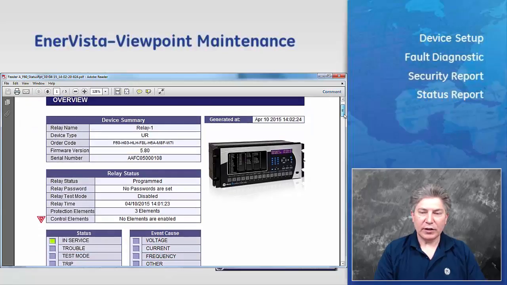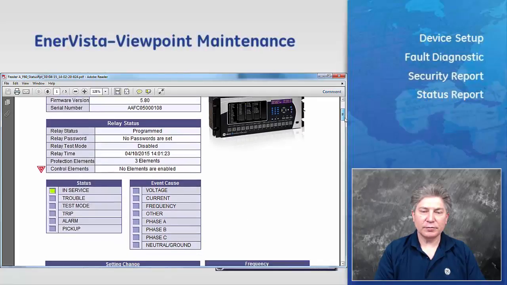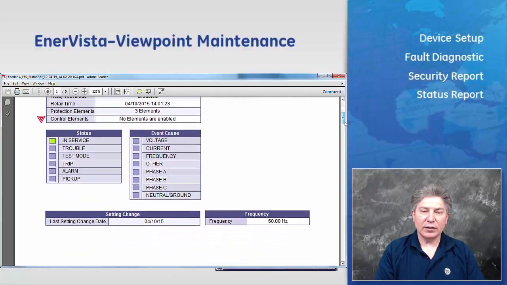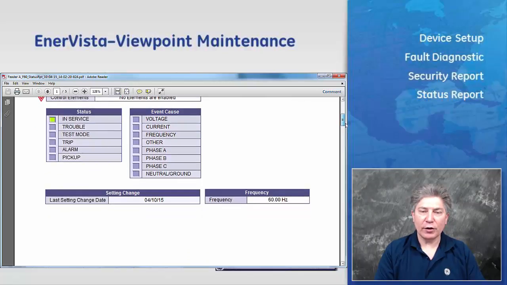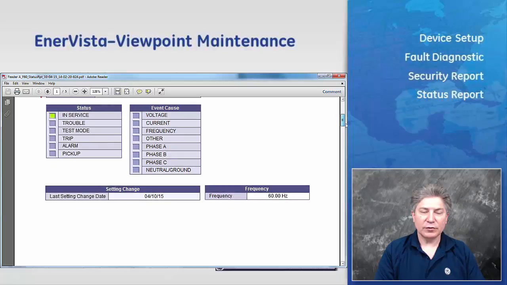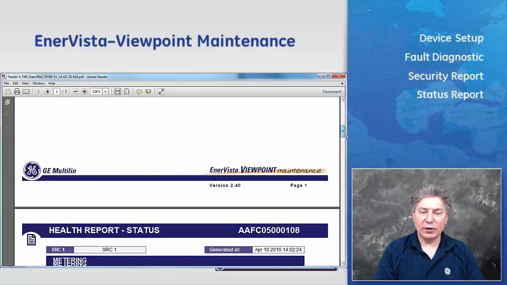Once again, giving us a nice color PDF, indicating all the pertinent information about the relay status, what's going on as far as the statuses on the relay, if there's any events that are going on. So this relay is in service. There's no trips or alarms going on currently. So as a result, there's no faults being displayed.